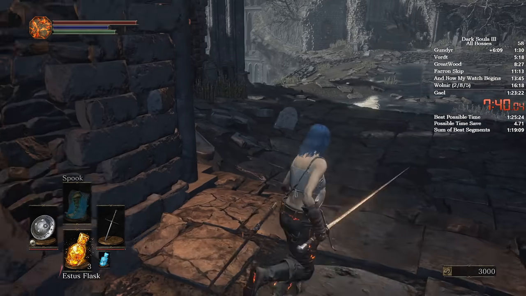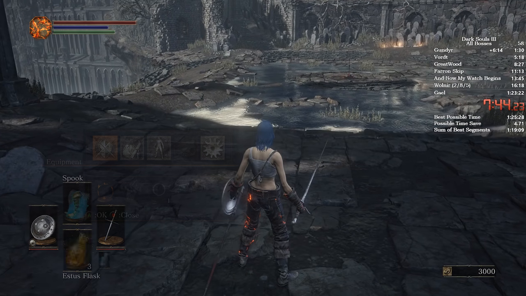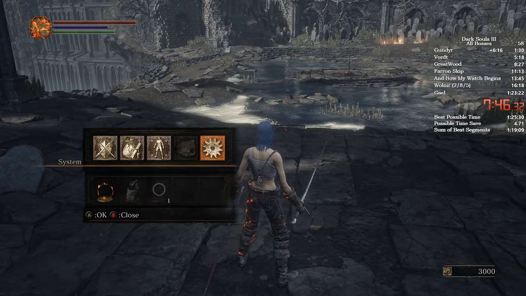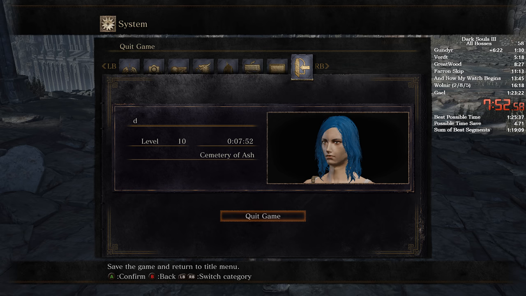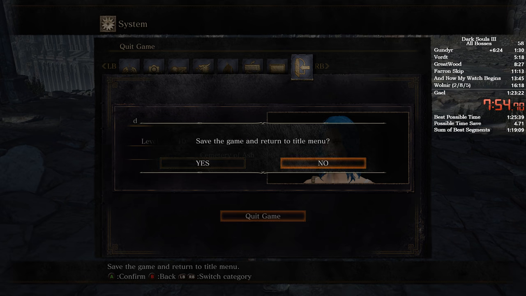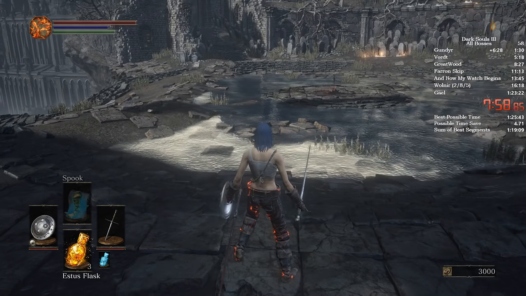Now what you want to do is get used to quitting out of this game as quick as possible. So you press start, you press left on the D-pad, you press A, then you press LB or L1 depending on your controller, press A, then press left again and then press A. So you want to get used to this.